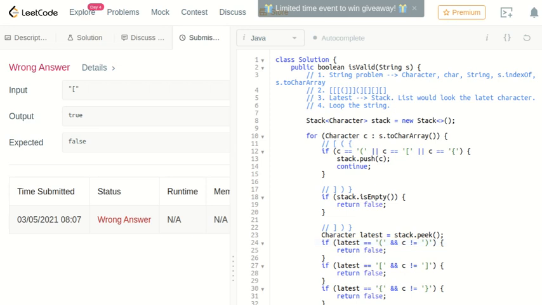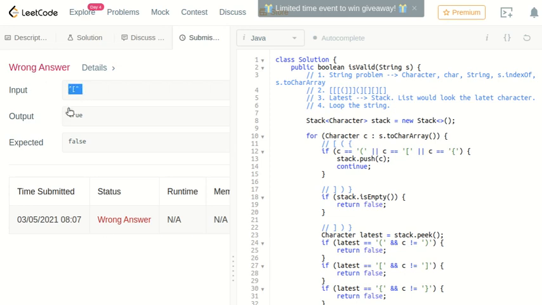So actually, we need to check if the stack is empty, because the stack might have only opening stuff, and in this case, it would not be okay.